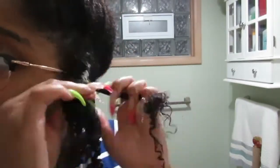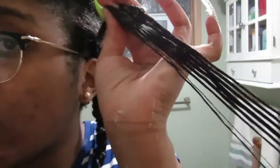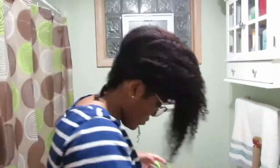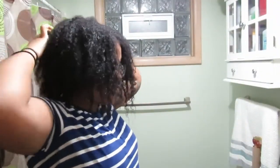I just need y'all to know, if y'all don't have a Denman brush, I need y'all to get one. Because when I use this, look at them curls. Let's just take a moment of silence. Alright y'all, no, but seriously, if you ain't got a Denman brush, please go get you one.